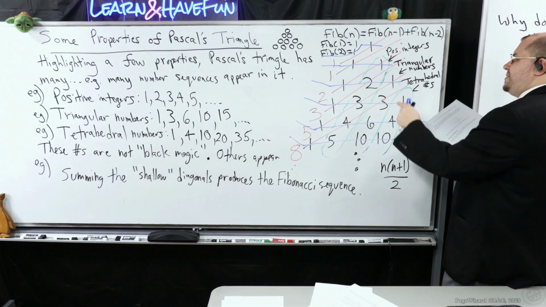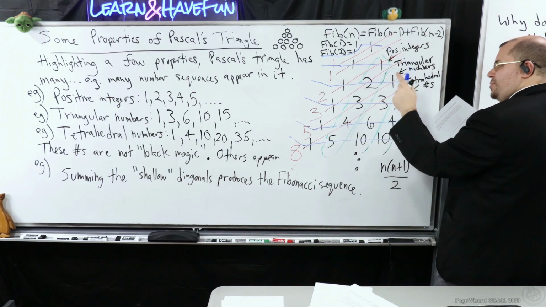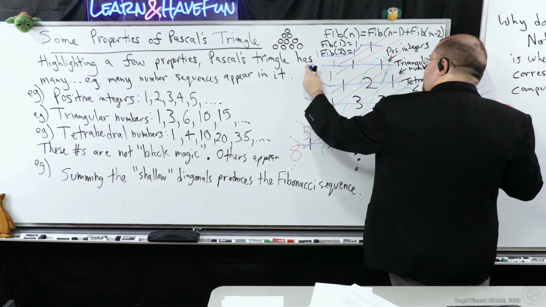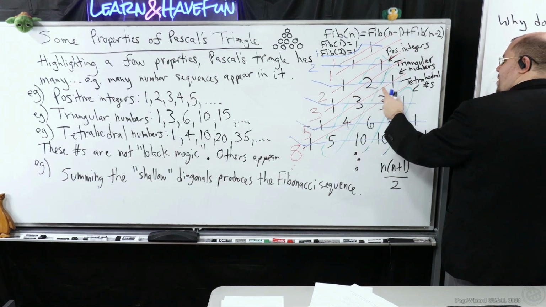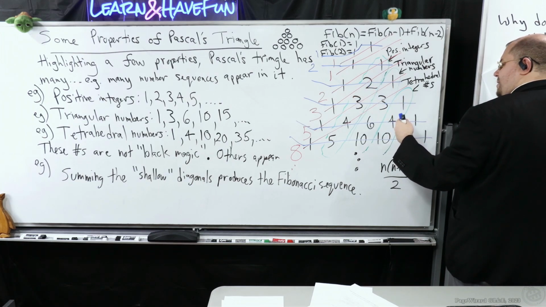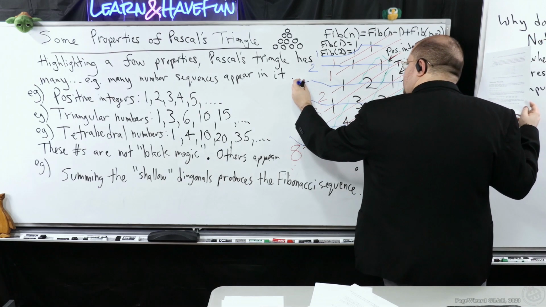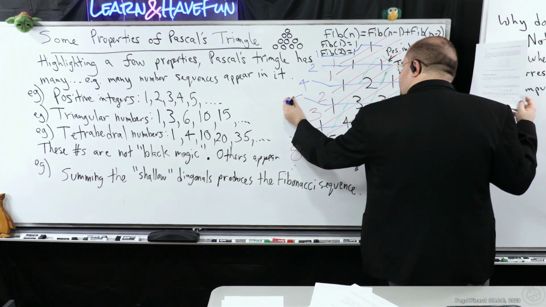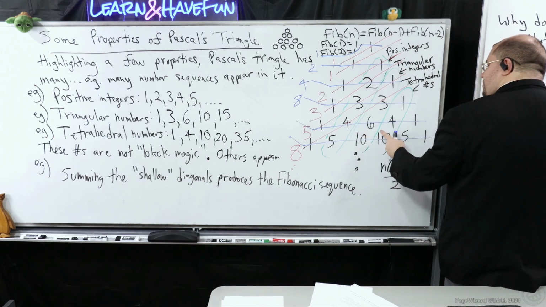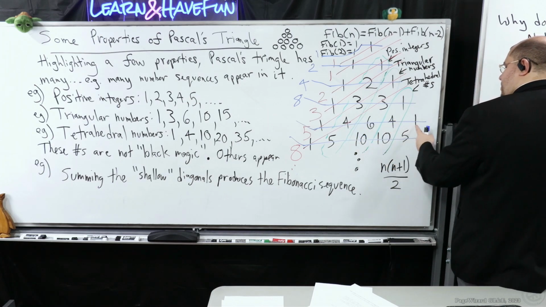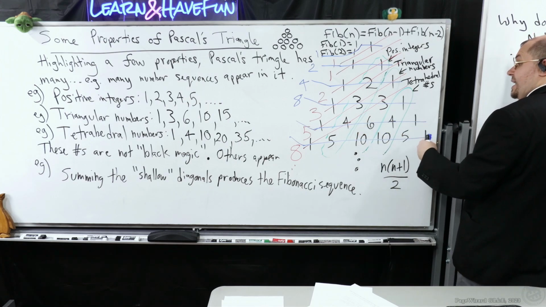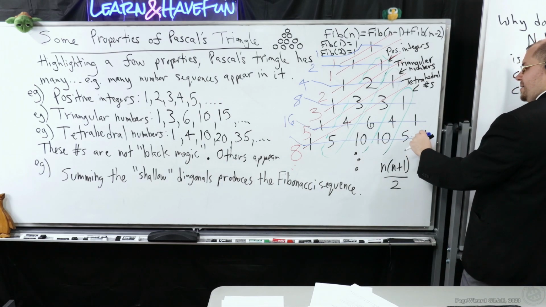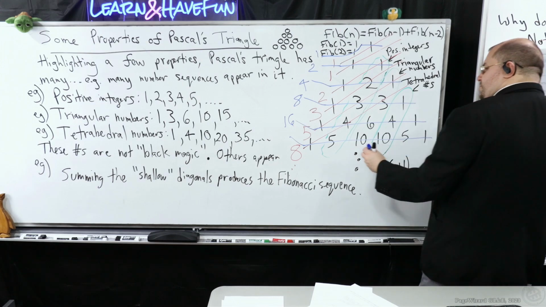So what does this row add up to? If I look at the numbers in that row, it's 1. How much does this add up to? 2. How much does this add up to? 1 plus 2 plus 1, that's 4. 1 plus 3 is 4, 3 plus 1 is 4, so this is 8. 1 plus 4, that's 5. 4 plus 1, that's 5. 6 plus 10 is 16. And you can do the same thing here. We got 20. We got 30 and 32.